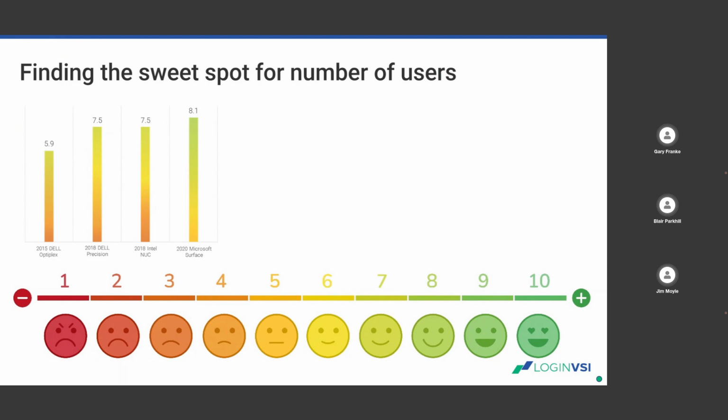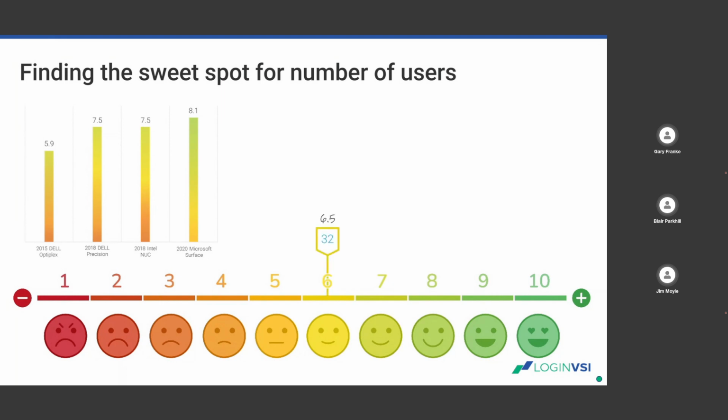You've got your little codecs at the bottom and your user's starting to smile a little bit. And then you've got a 2020 Microsoft Surface. Obviously, an 8.1 is a great score. Typically, we don't see scores in the 9s and 10s. That's going to be more like a heavily compute-outfitted workstation or something like that, right? With GPUs and all that good stuff. So getting into 9s and 10s is pretty hard to get. We have seen some low 9s, but other than that, we do feel that we have a nice range that's easy to determine.